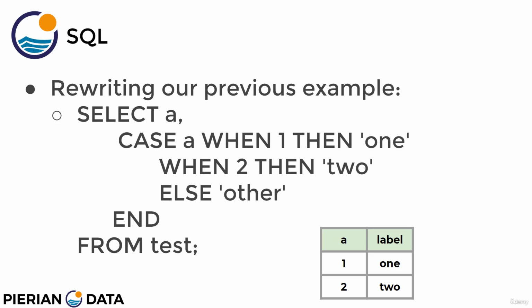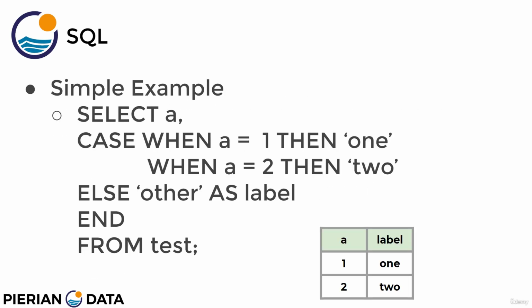You can think of the case expression as something to use when you're just going to do a bunch of checks for something being equal, or equality. The general case syntax that we saw earlier is actually going to be more flexible, because the case expression syntax essentially just checks for equality to the provided expression, which can be as simple as a single column. The general case syntax allows us to do all kinds of conditional checks. So we can do things like when A is in between the values of 5 and 10, or when A is greater than 4, etc.